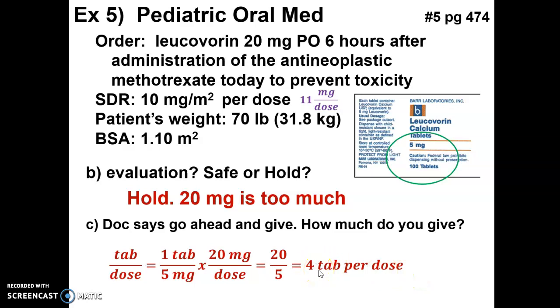Now, way back when, I think it was chapter 4, we were talking about tablets and how to dose those. We said that giving somebody 1 or 2 tablets is not a big deal. Giving somebody 3 tablets or 4 tablets of the same medication, it's a little questionable, right? It's not typically done. So that idea that 4 tablets per dose is a little big for an answer does clarify part B, is it safe? Well, no, we said 20 milligrams was a little too much, but our doctor said go ahead and give it. So it just confirms that, yeah, 4 tablets is a little much, but we need to go ahead and give according to the doctor.